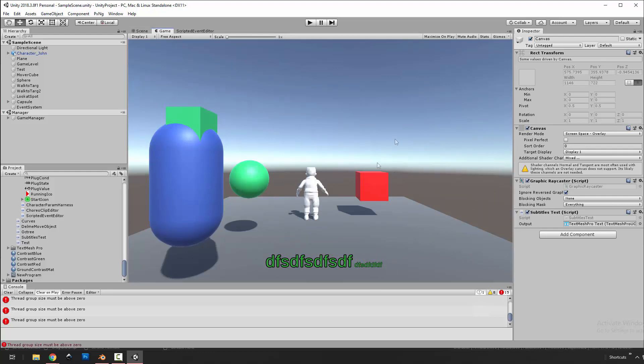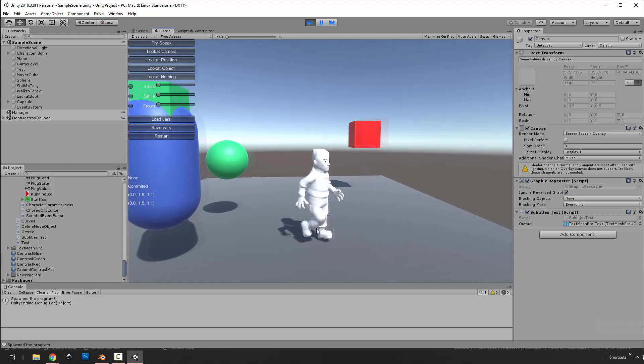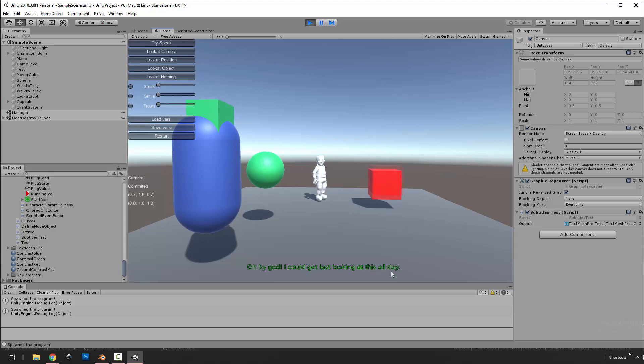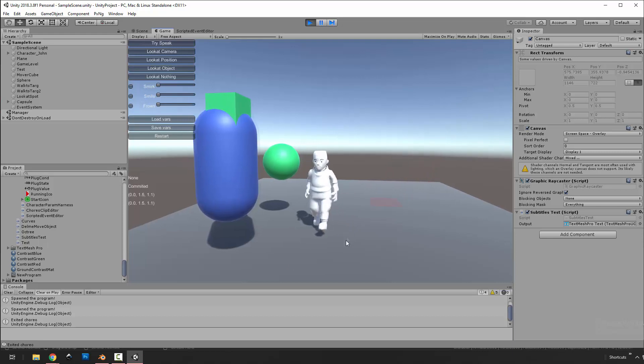Let me show what's going on contextually. I have a scene — there's a cube that's going to move around, just a sphere, and a capsule with a box at the top which is a collectible item. If I hit play and click on this, he'll walk up, walk back to align himself. The subtitle shows which word is highlighted based on when it starts and ends. He looks at us, says his line, and then looks back.